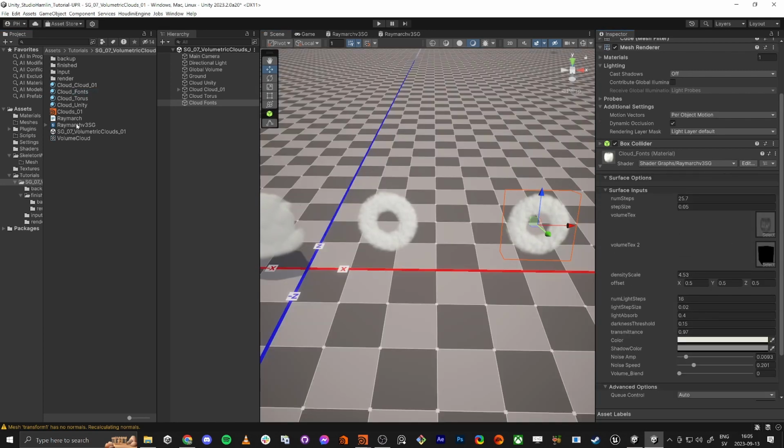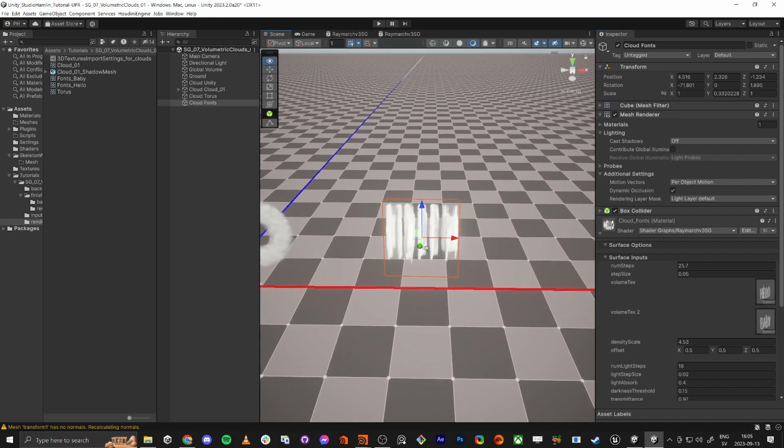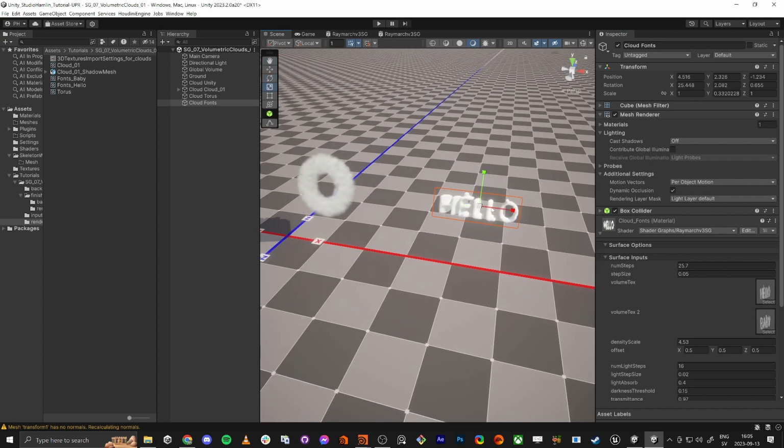And now we can change the render. We grab the fonts hello and fonts baby. So let's see what's going on. So now we have the stuff here.